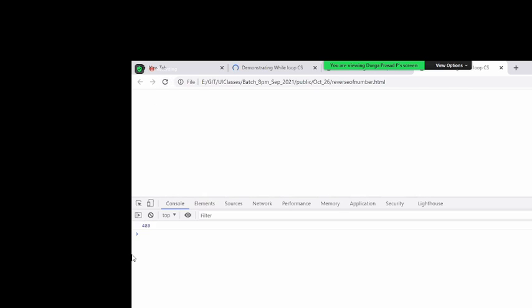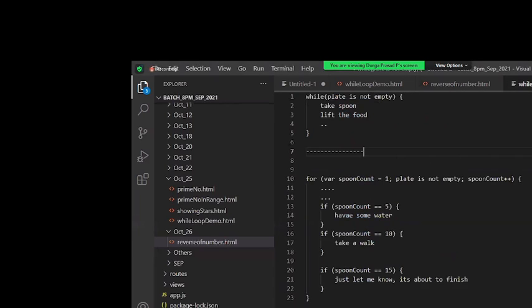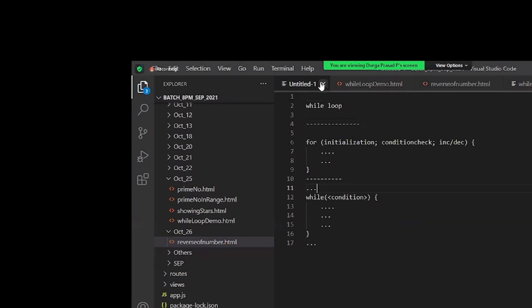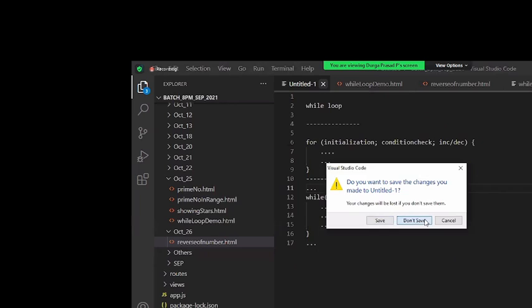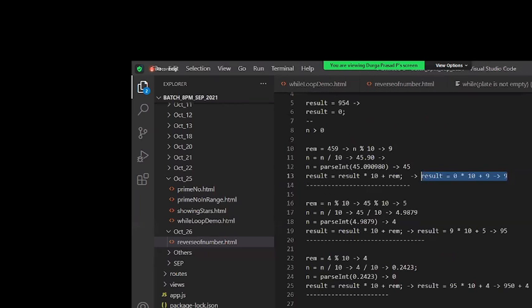So this is the simple logic I'm expecting from you guys: try to solve it on paper. We are not writing the direct piece of code here. First of all, you put it on paper: what are the steps to be taken? The same thing I have converted into programming instructions.